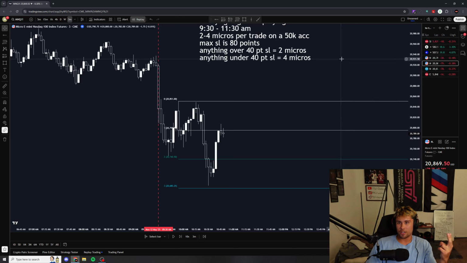A lot of new traders would feel a lot of emotion being in drawdown for over 30 minutes, watching their P&L be red for 30 minutes straight and coming this close to their stop loss. A lot of new traders would be shitting bricks. They would close their trade early. They might cut this loss and get scared out of it. And then look at what happened, guys.